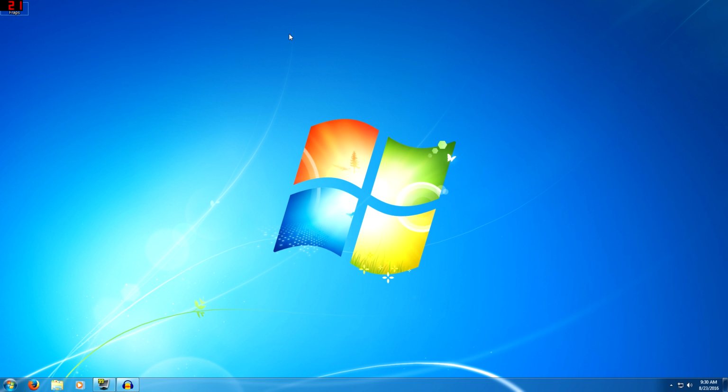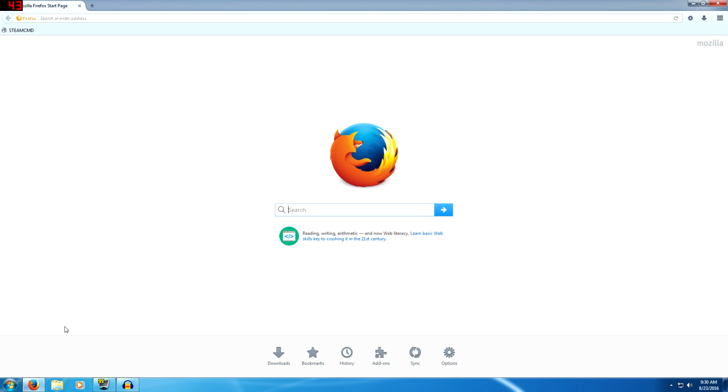Hey everybody, I'm Jake, and today I'm going to be showing you how you can set up your own SteamCMD server. And if you are here to make a Counter-Strike server, like a dedicated server, not a POV server, this is where you're going to go. This allows you to make Team Fortress 2 servers, Left 4 Dead 2 servers, pretty much anything that is created by Valve or uses the Source engine, I believe. Pretty much a lot of Steam games.